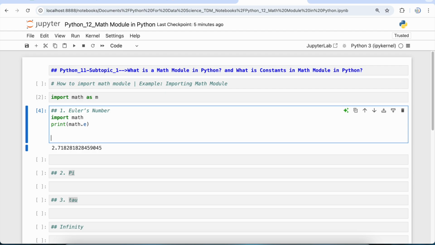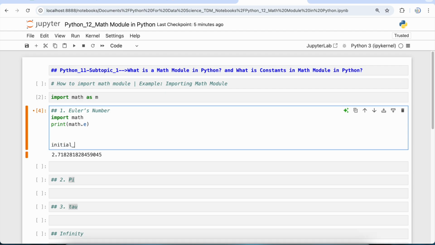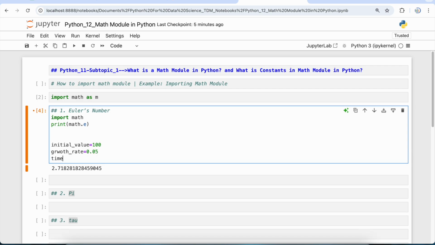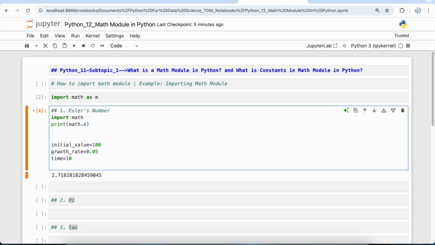Let's say I have an initial value equal to 100, and let's assume that our growth rate is 5%, so I'm going to put 0.05, and let's give it 10 years. In order to calculate this, we would have to use the initial value, then take Euler's number and multiply it with the growth rate. That growth rate needs to be multiplied with time, right?